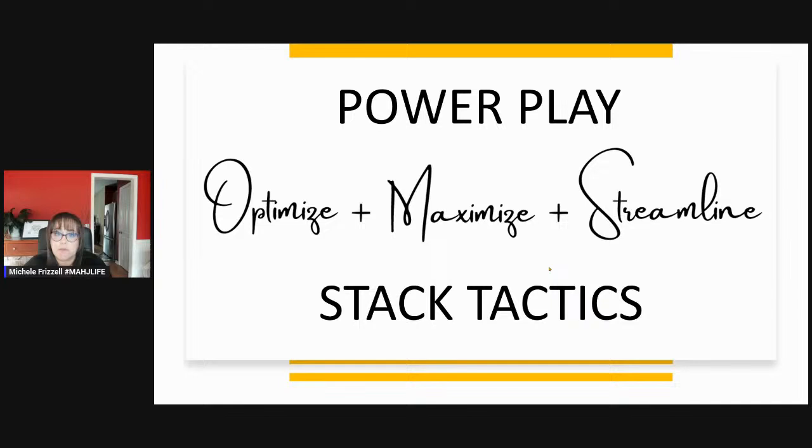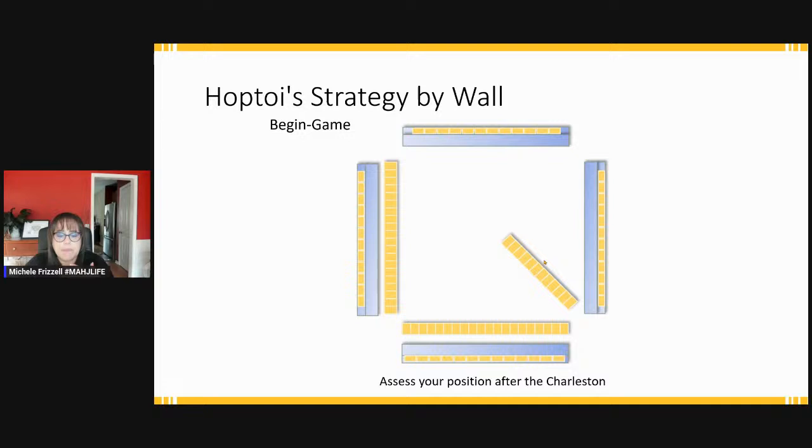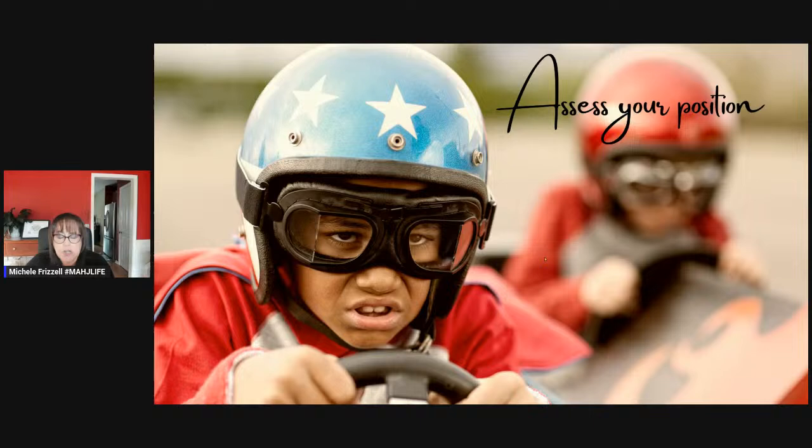So we're going to now talk about the milestones. After the Charleston, right before East discards, you want to quickly assess your position in the game. If you think about a race, where you're on the track with other players or drivers, you want to assess your position and then apply tactics based on your position. And also consider taking risks based on your position. So that's what we're going to talk about now.